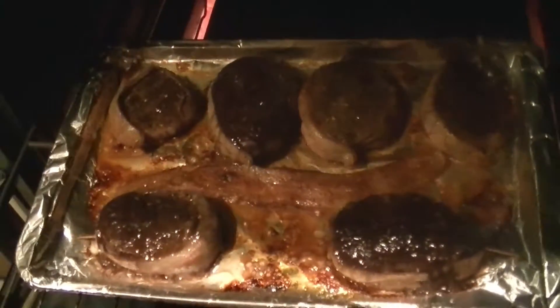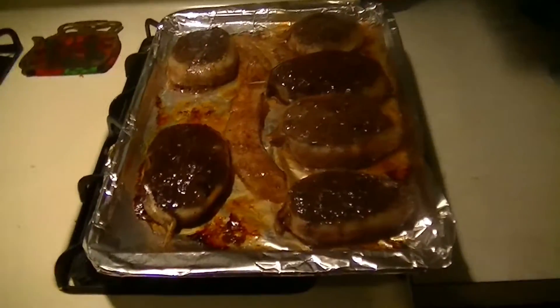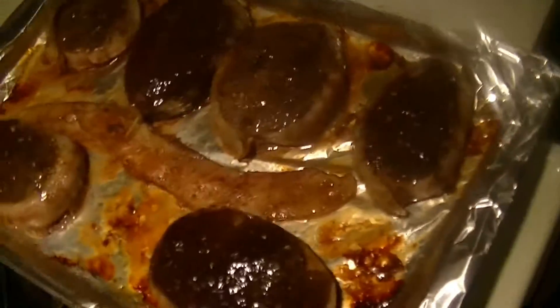Sorry, big hungry crowd wanting filet mignons — I don't blame them, it's bacon and beef. We're going to close this up and let it cook for about 22 minutes for rare, 25 minutes for medium rare, or 30 for well done. It looks like it's time to pull those out. We left them in for about 28 minutes, which gives us about medium well — not quite well done. But as you can see, we are done. Those are going to be some nice, tender, juicy tenderloins, served and prepared in the style of filet mignon. Everything cooked to perfection.